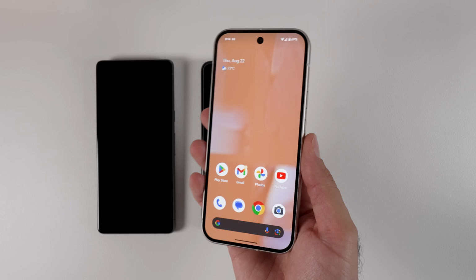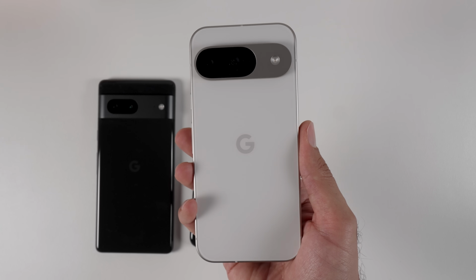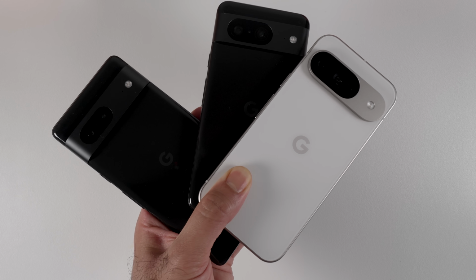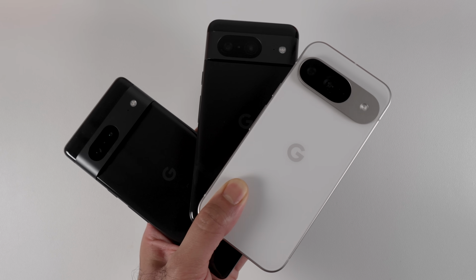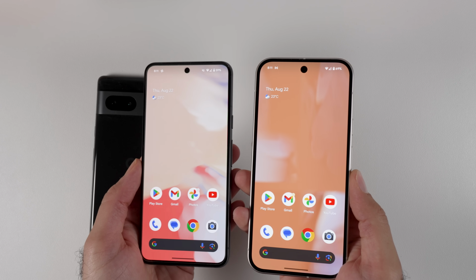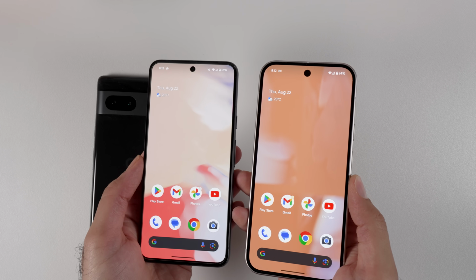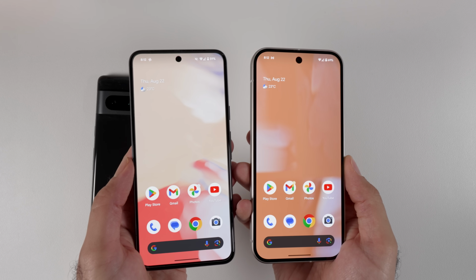Pixel 9 is launched a couple of months earlier than usual this year, and the question is whether it is worth the upgrade from Pixel 8 or Pixel 7. On paper, Pixel 9 has a larger battery, a new design, a new G4 processor, and a new better ultra-wide camera. I'm gonna put all of these to the test, and particularly I will run multiple tests to see if Tensor G4 is finally efficient enough, or does it still get warm and drain battery.